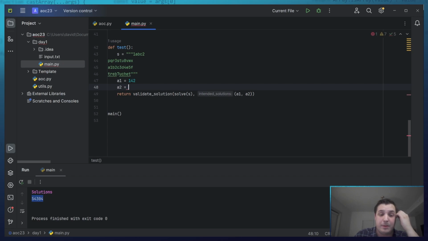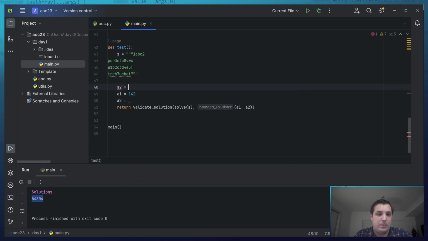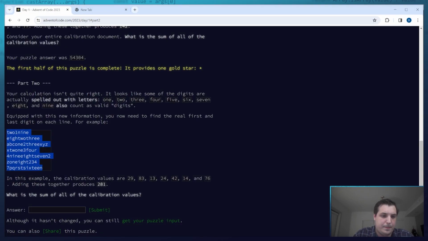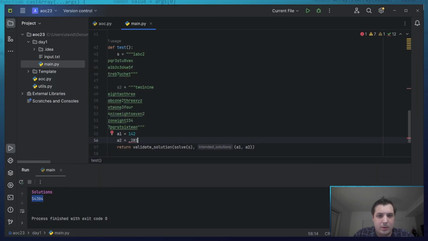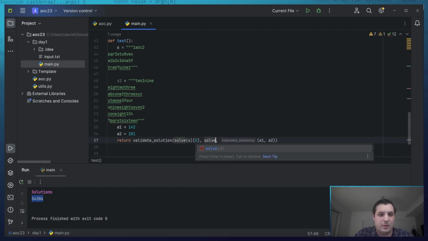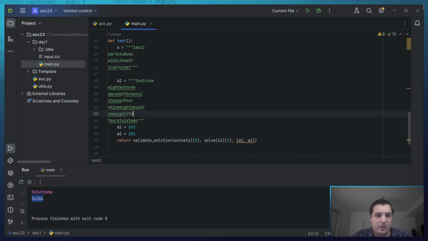Actually, I have two examples, which is kinda annoying. S2 equals, and what was it? 281, and then I want to say solve, and then I only want the first one out of this, and solve S2 with that, answer 1 and answer 2.